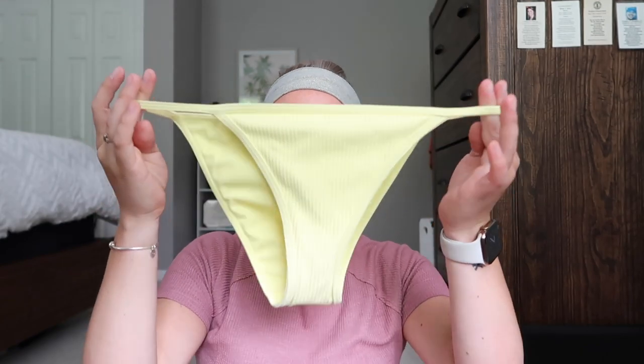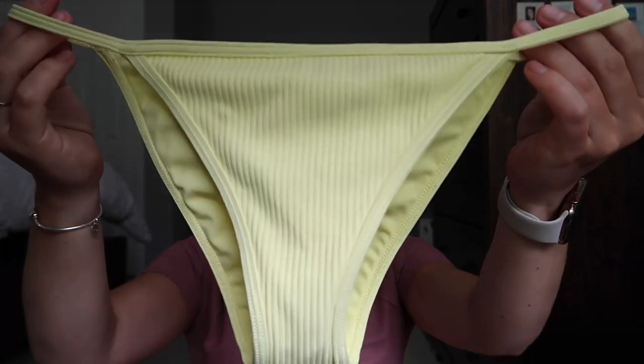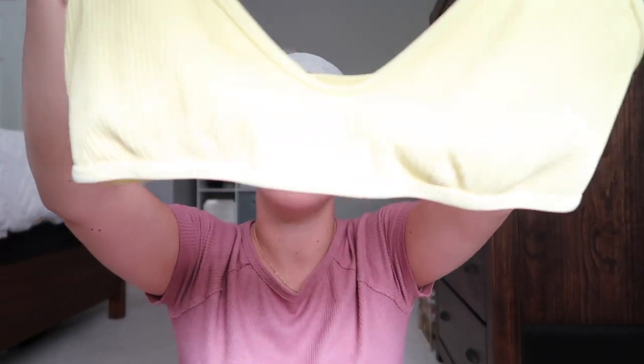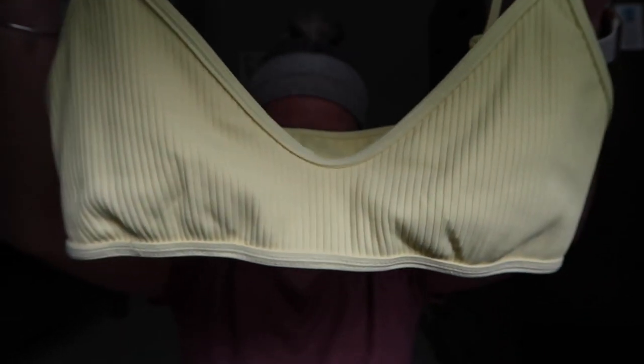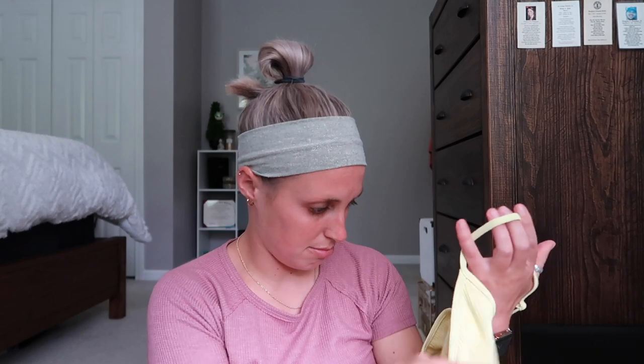My last but not least must-have is a good bathing suit that you feel good about yourself in. This is a Pac Sun bathing suit by the brand LA Hearts. These are small bottoms — ribbed in a really pretty yellow color with string sides. Then this is the top, which is my favorite kind to wear because I feel like it holds me in better than a triangle top. It's the same ribbed yellow with spaghetti straps, size medium on top. The straps are adjustable, which is really nice. I haven't gotten to wear it yet but it fits me really well.